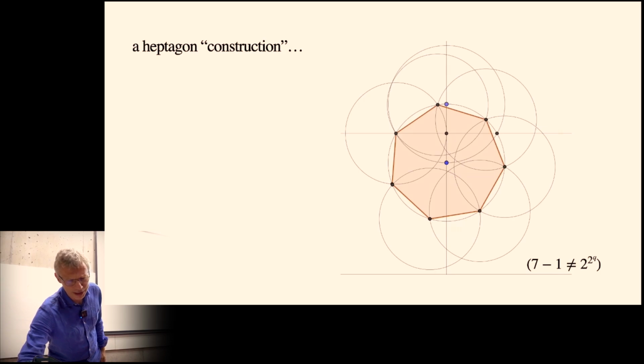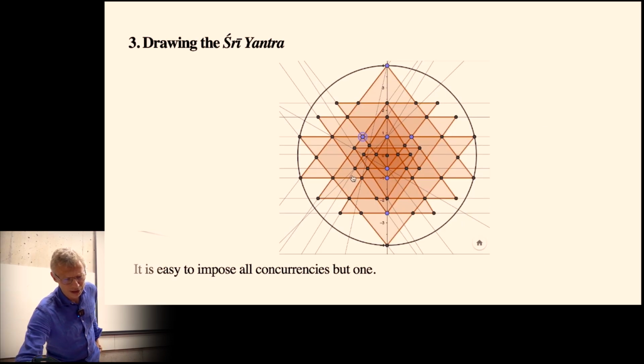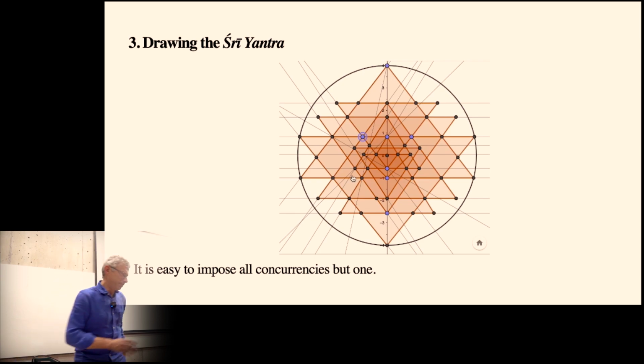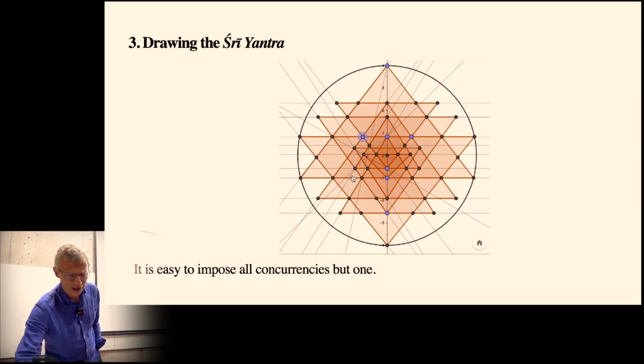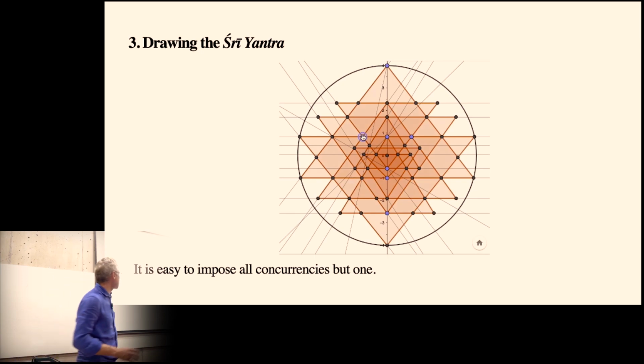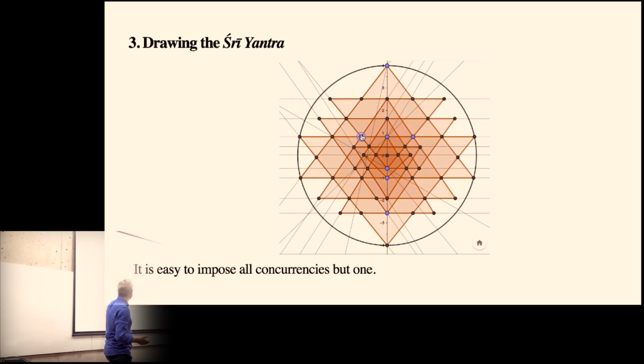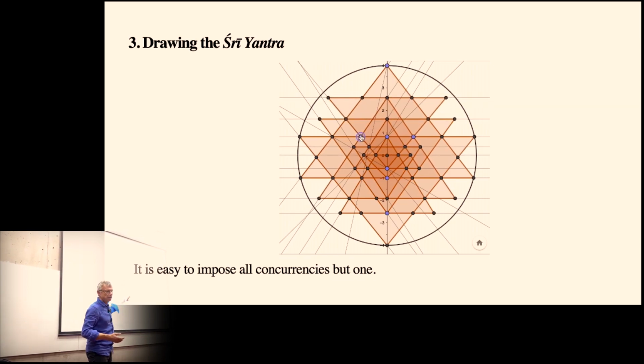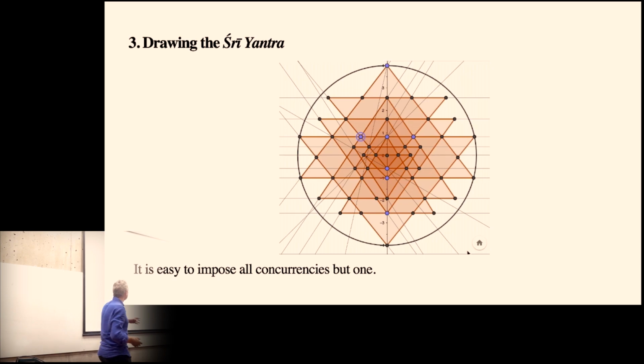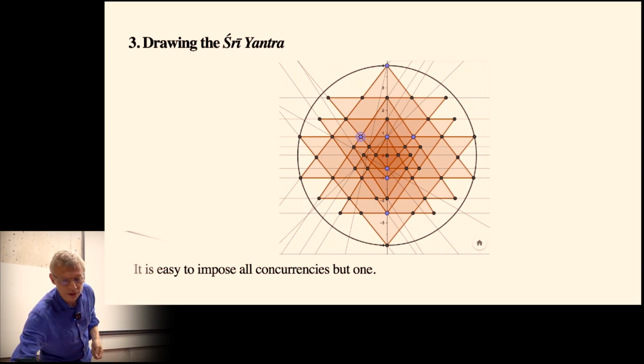This has to do with conics, and we're going to discover it in a minute. But okay, so first of all, suppose that you don't want to construct it by compass and straight edge, but you just want to get a representation which is at least approximate, like probably these other people that I've quoted have done. Then you can relax the condition of concurrency on these two vertices and make your fifth choice. You have four choices here. Your fifth choice, you let it move. And then you stop it right when it provides the right concurrency.